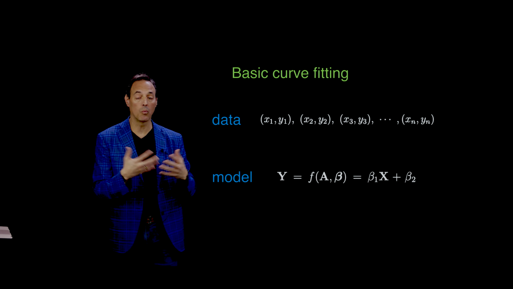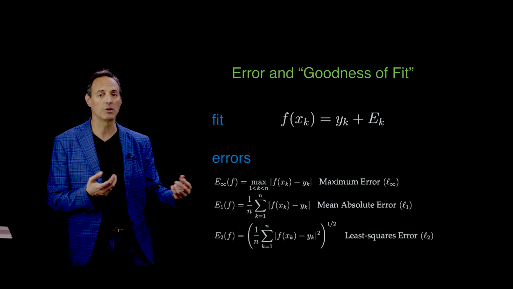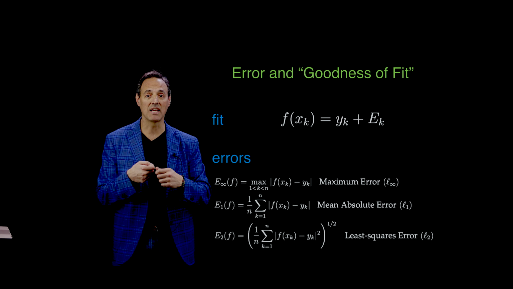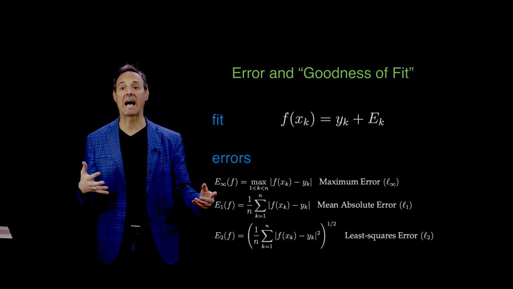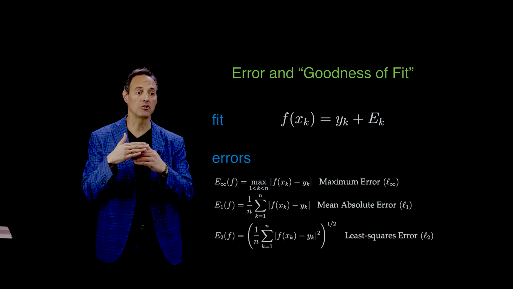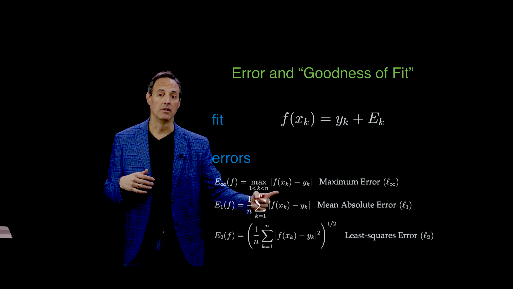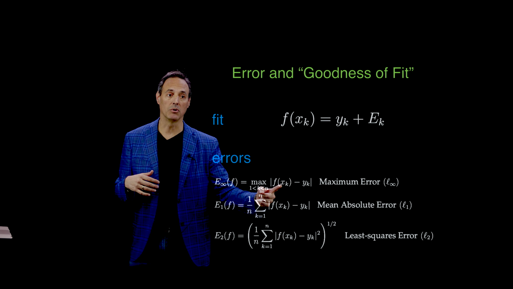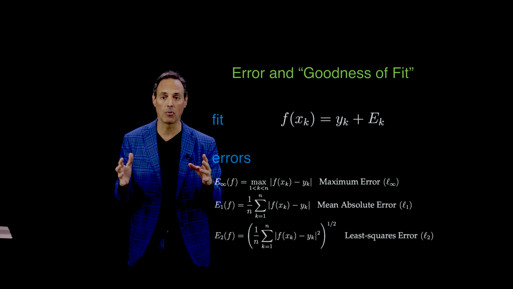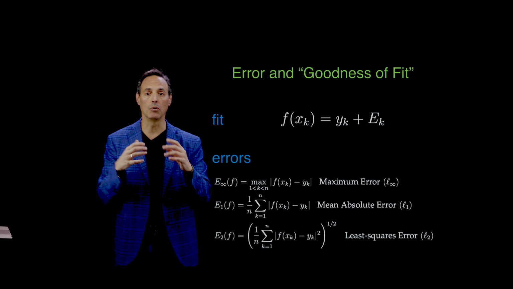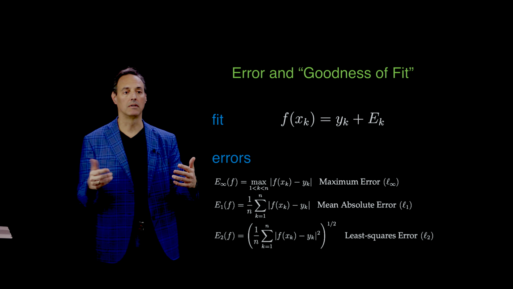Now, there's different ways to do this. In fact, I give you 3 different error metrics here that are commonly used. There's the L-infinity norm, where you just look at whichever data point is furthest away of all the n data points. You want to minimize that. So just take the difference between what your model tells you and what the data is supposed to be, and make sure you bring that as small as possible for any single point. So an individual point will dominate the error metric.